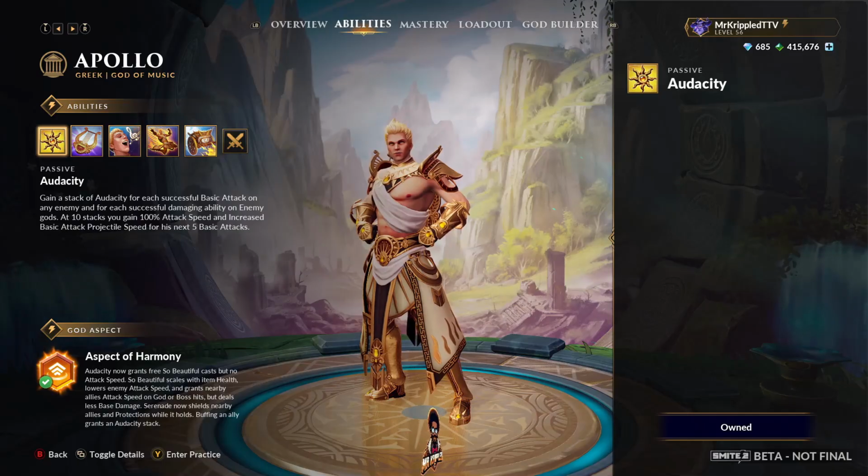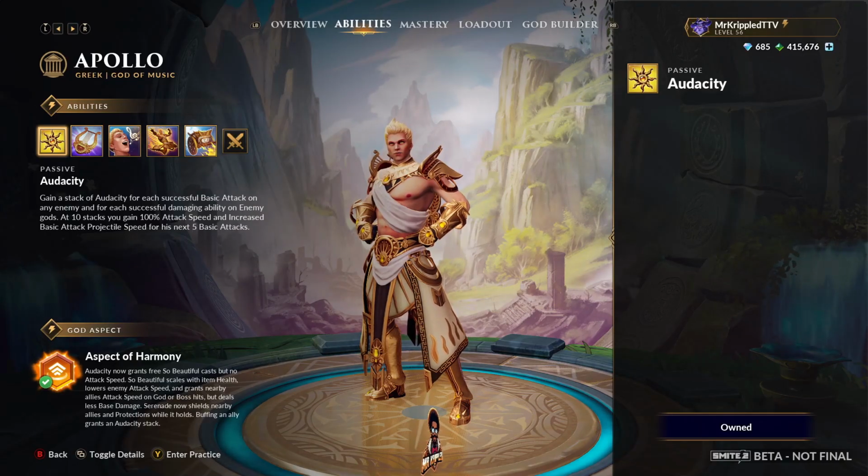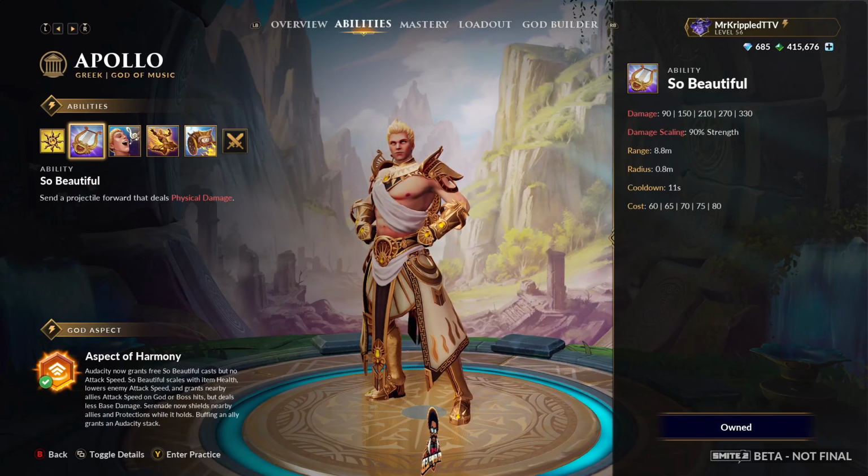The first thing is that it completely changes his passive, as you know. He will no longer gain attack speed whenever his Audacity stacks reach 10. Instead, it makes his 1 get a free cast, basically. He can cast his 1 again at full damage without it costing any mana, right?